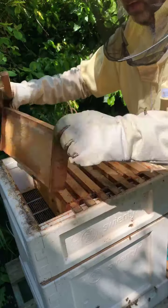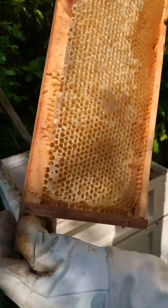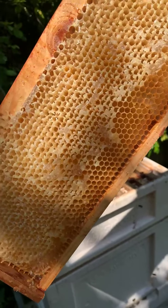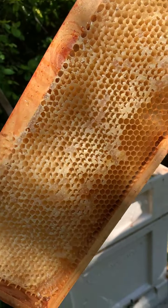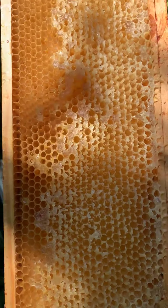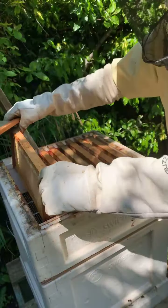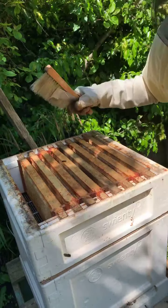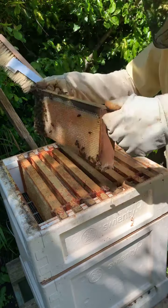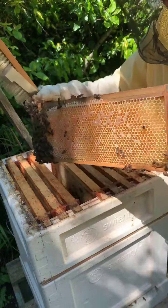Here's a nice wet new frame to replace the one. That's the sort of comb you get after an extraction, sorry about the jumping. So that's just been sat there in a box. We'll pop that in, they can clean that up and sort it out. And I'm a frame missing here, so this one can go back in. I think it roughly came out of here.